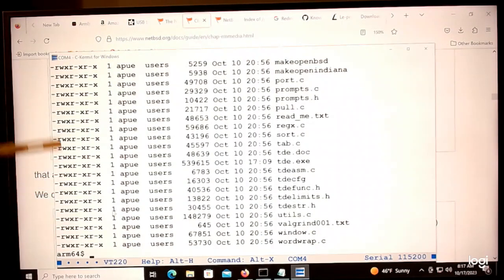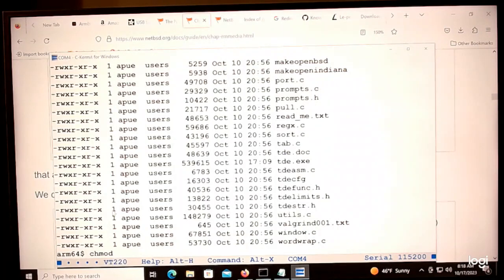Sometimes you'll see that it expands everything with the executable attribute there, and there's probably some option somewhere that keeps the original attributes.